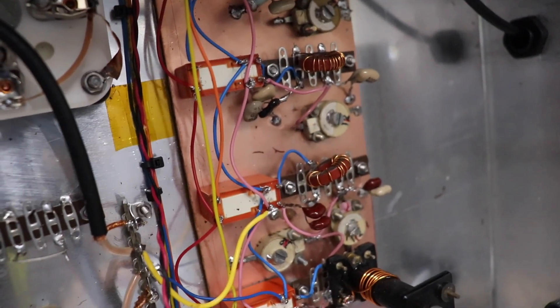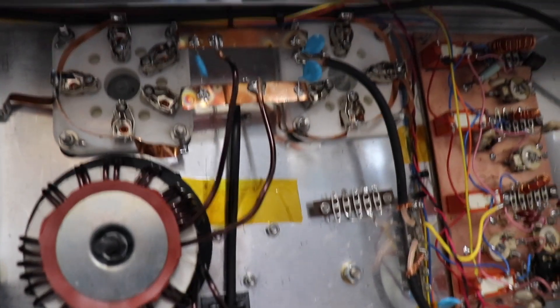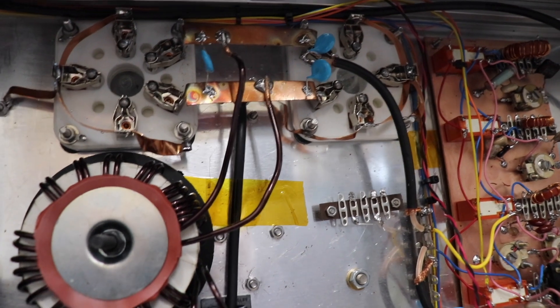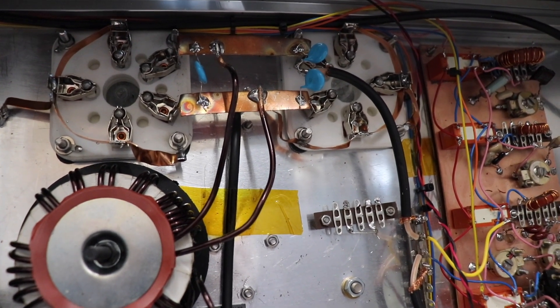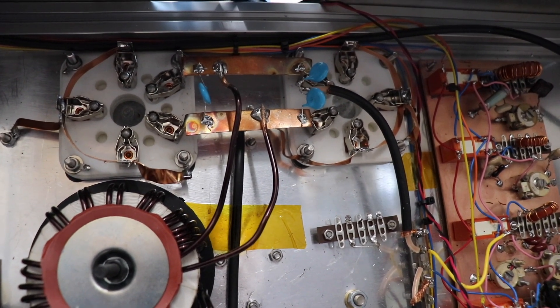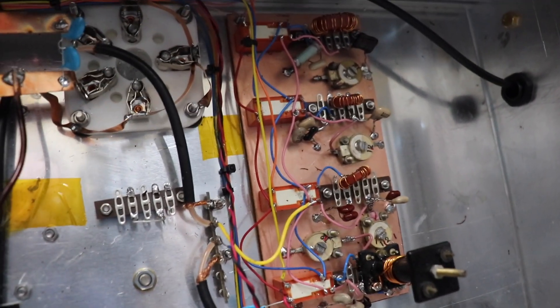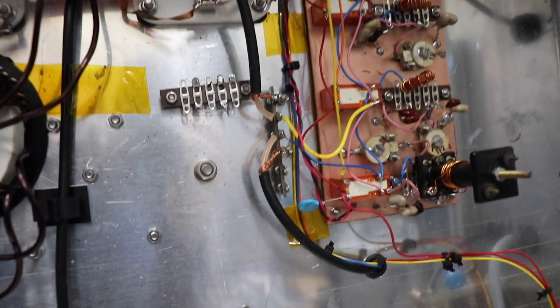I think the input impedance of these Chinese tubes isn't quite what they say for a pair of 3500Z. The input impedance is supposed to be about 50 ohms or 57 ohms, but I'm not sure whether these ones are exactly what they say they are. Might be a little bit higher perhaps, because I had some issues trying to get these things to match up to get the lowest SWR. But at the moment I've got it pretty good and it seems to work all right.